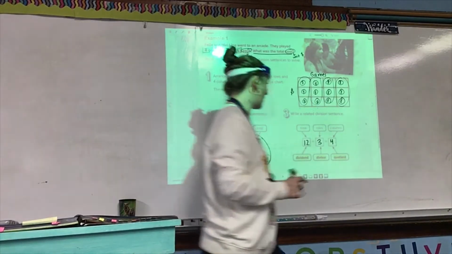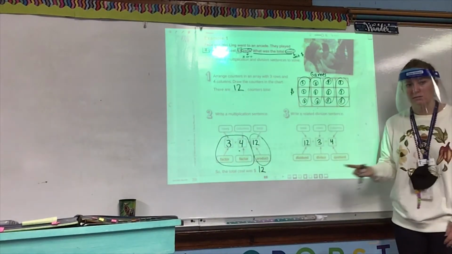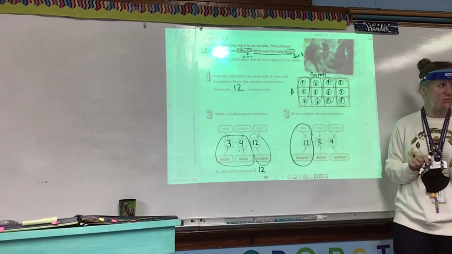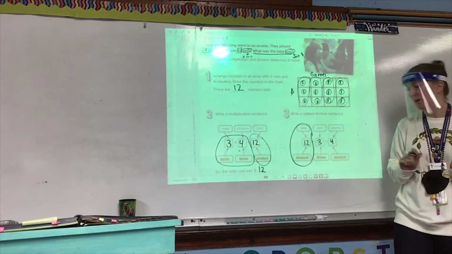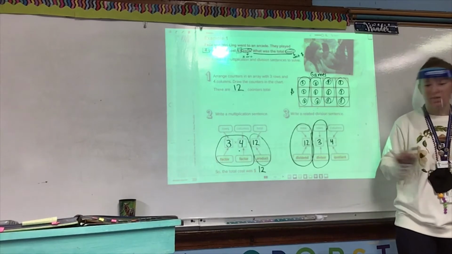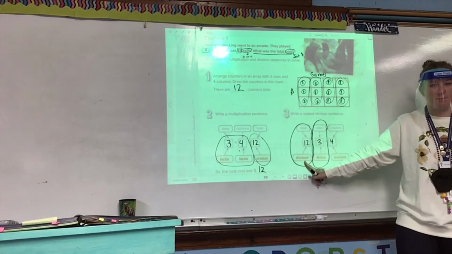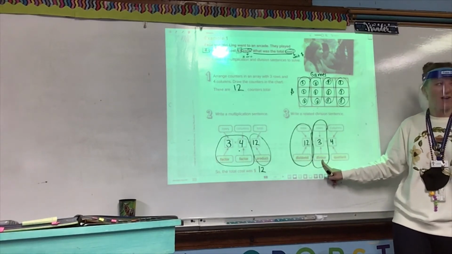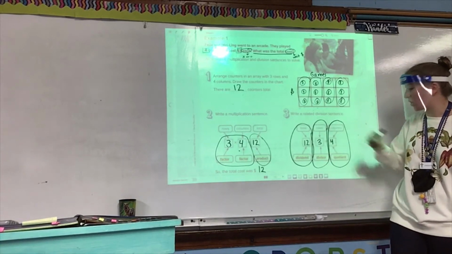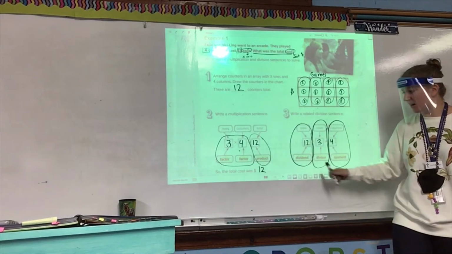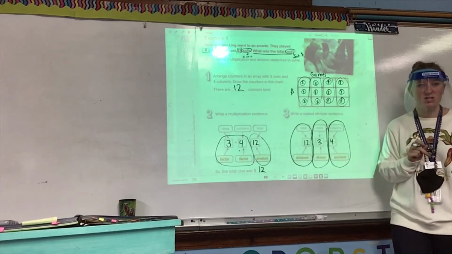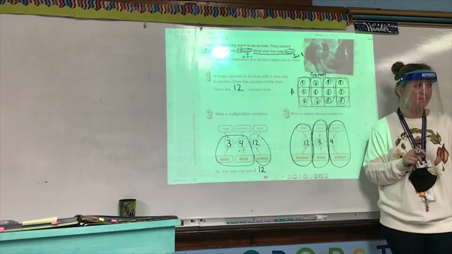Oh wait, let's look at this division problem. We have a separate name for the first number in a division problem. It is the dividend. The second number in a division problem is the divisor. So we take the dividend, which is the first number, and we divide it by the divisor, which is the second number. And in the end, our answer is called the quotient. Why are there different names for the first and second number in a division problem? Michaela?